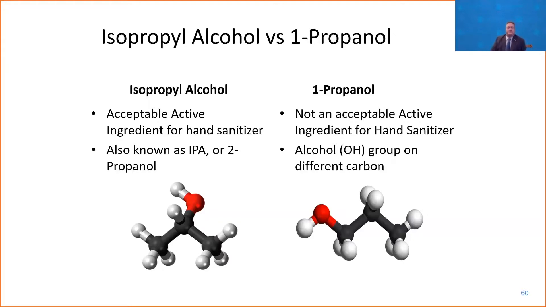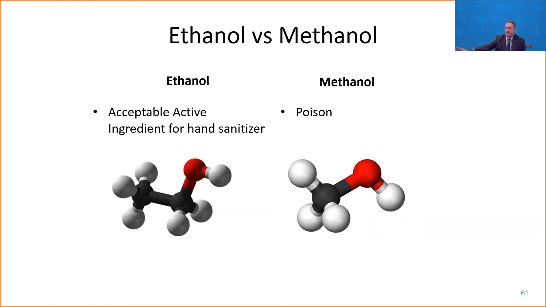Here we have the larger issue: ethanol versus methanol. On the left, ethanol — with two carbons and one oxygen — is an acceptable ingredient for hand sanitizer and cocktails. On the right, methanol — the poison — is very similar with just one carbon instead of two. One of the biggest concerns is that its specific gravity is almost identical to ethanol's. If you look in engineering books, the specific gravity test cannot delineate between ethanol and methanol. That was one of the root causes of substitution getting through: specific gravity cannot tell the difference.